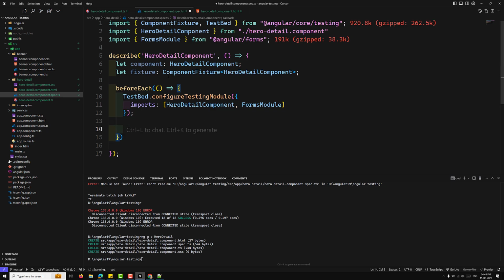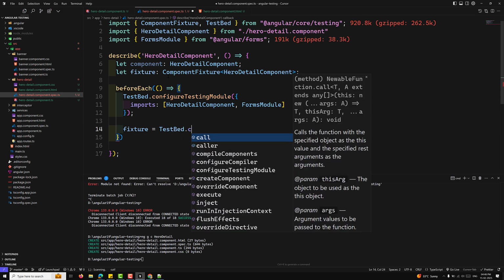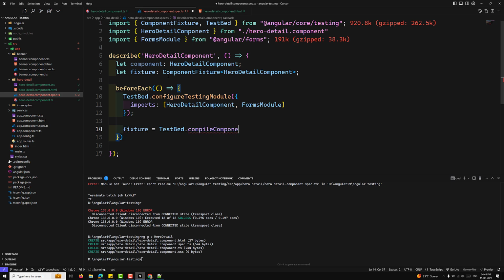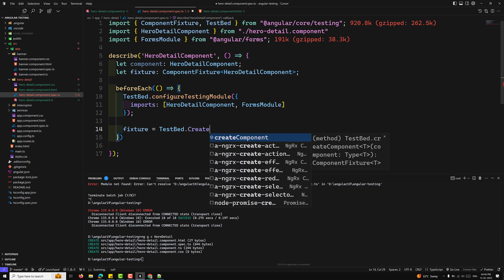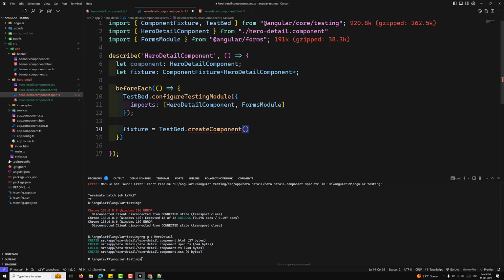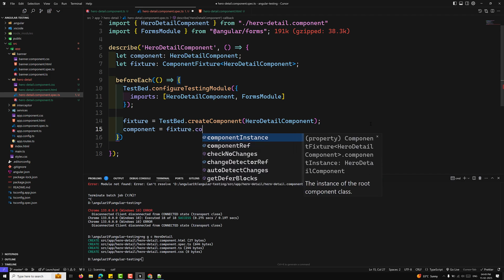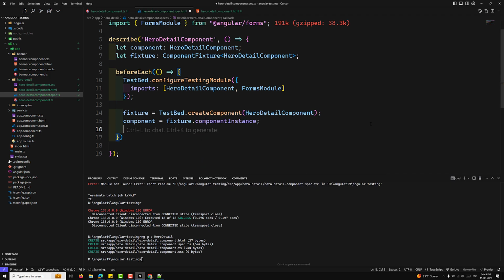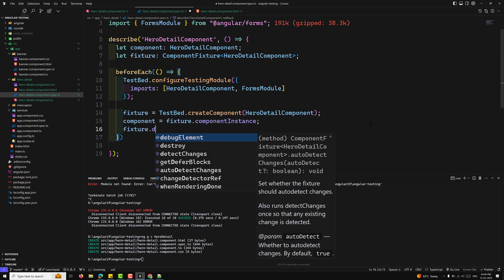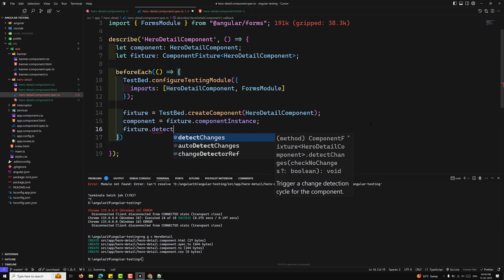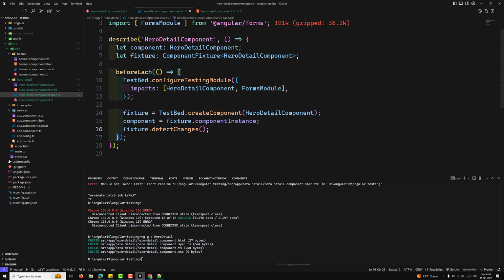Now we have to get the fixture. Fixture is equal to TestBed.createComponent, and here we need to create the hero detail component. Now component is equal to fixture.componentInstance, and we will have fixture.detectChanges.